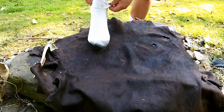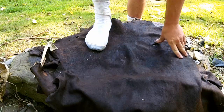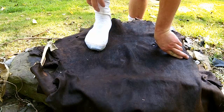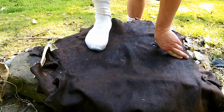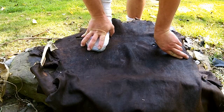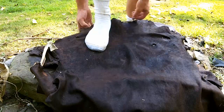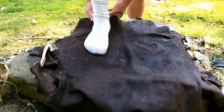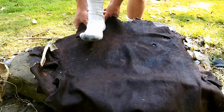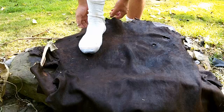I'm going to try to do this in a way where I can get three layers for my sole, so I want to maximize the use of the skin. Hopefully I can get all three. I might have to supplement with some buck skin for the tongue, depending on how high I want these boots to go up my legs. For the sole I want to get three layers thick. I'm starting at the neck where it's the toughest part of the skin, so I want that to be my base layer that makes contact with the ground — maybe it'll hold up the best.